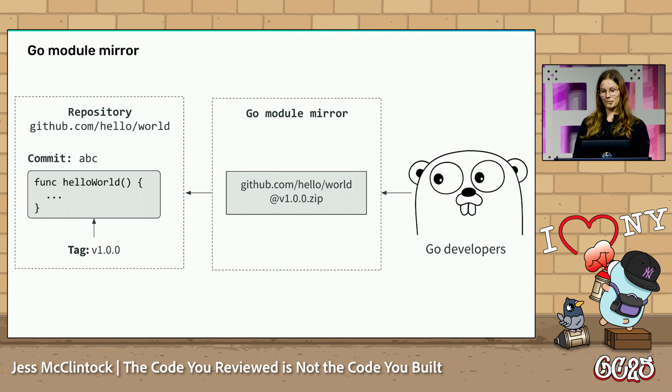To ensure the integrity of this, the Go team also runs a global checksum database, which the Go tooling uses to automatically verify that a downloaded copy of a module version is the same as what was first seen by the proxy. This solves the threat of a user somehow getting a copy of the module that has been tampered with. But as we will see, this isn't the whole story.